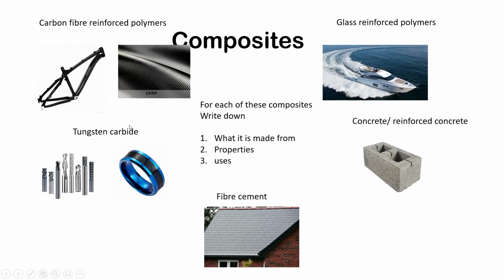You've got tungsten carbide, which can withstand a huge amount of temperature. So it's used a lot in cutting bits because it will not deform under heat. If you have certain drill bits and it gets too hot because you're drilling a lot of metal, it may deform and break a little bit, whereas tungsten carbide won't do that.